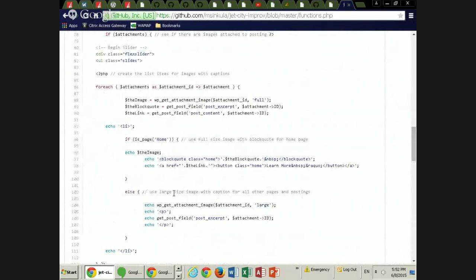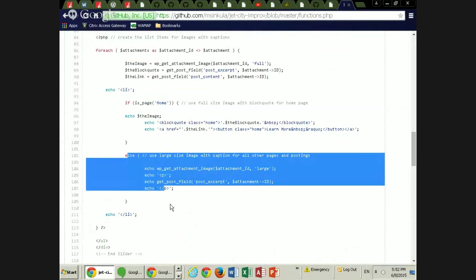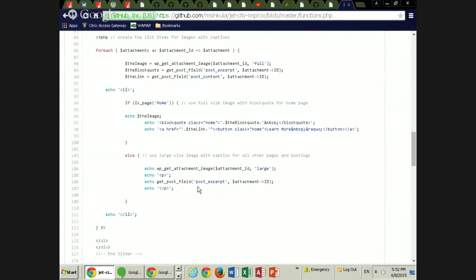So we originally had set it up where we were doing it if it was on the home page or if it was on another page. We have since discontinued it being on the other pages because it just didn't work as well as we had hoped. So this is where I am then saying the link gets the post field for description.